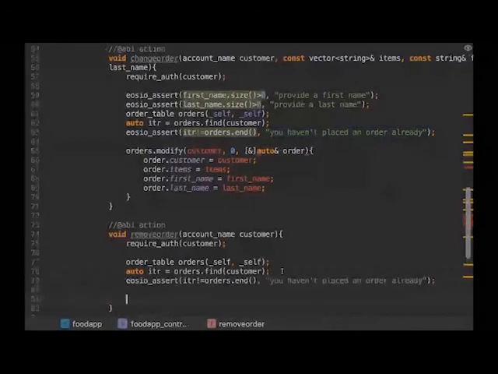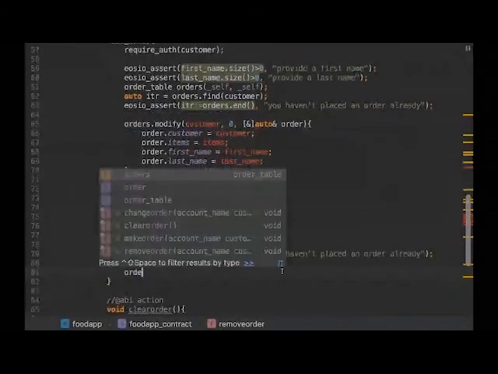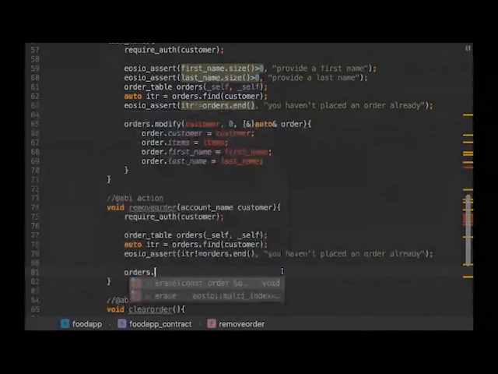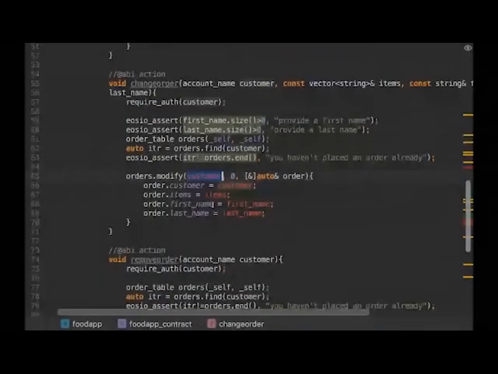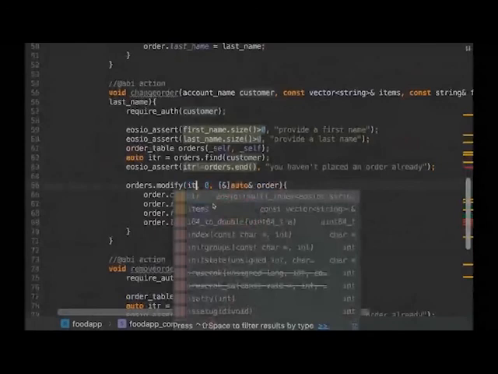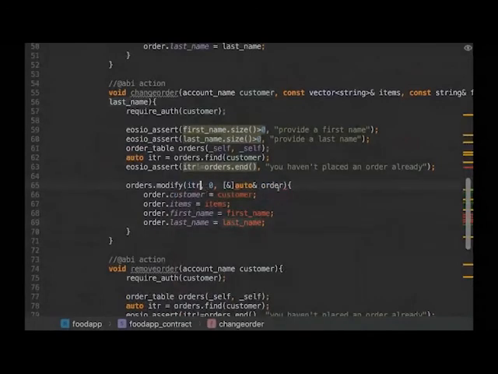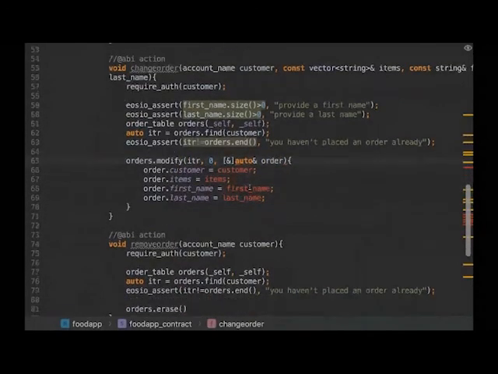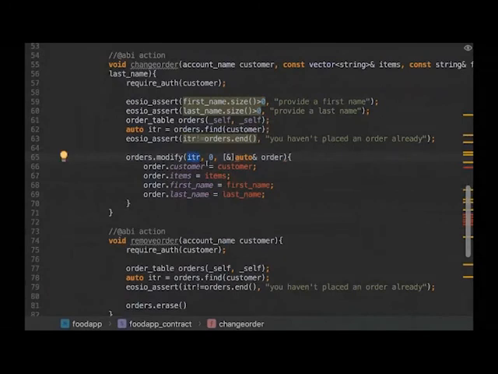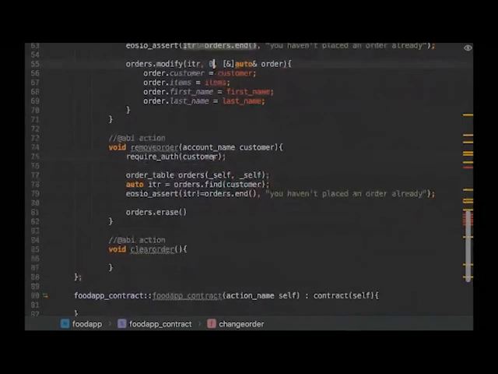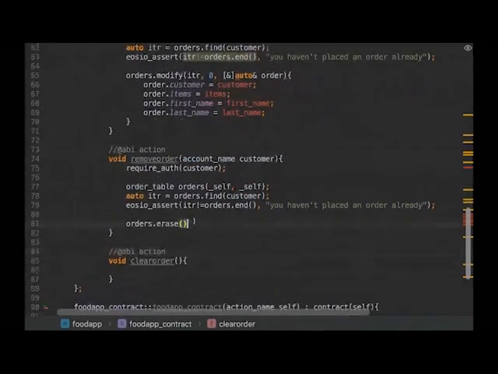And then we do orders.erase that iteration. Yes, so we need to find exactly where in the table that we're trying to modify. That makes sense. And then we would do that. So we're erasing that entry.